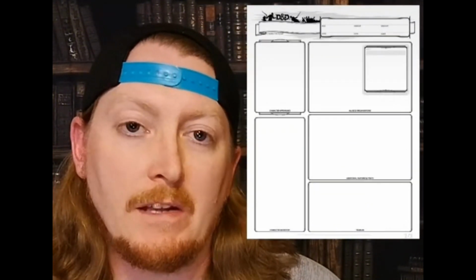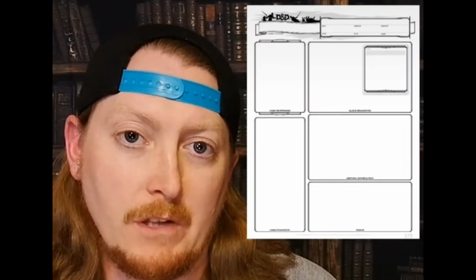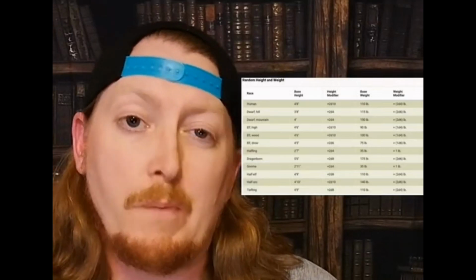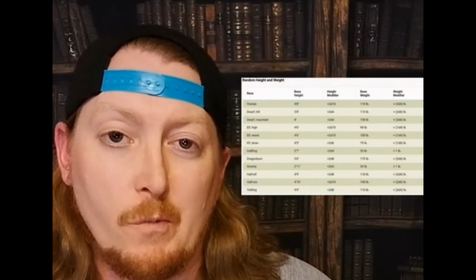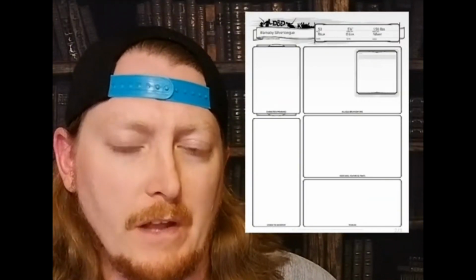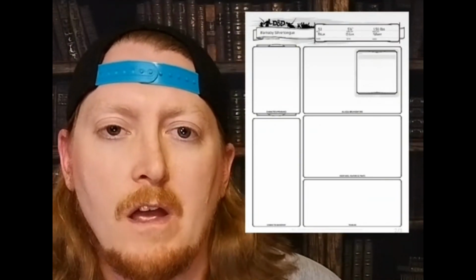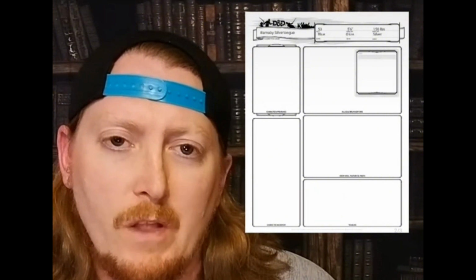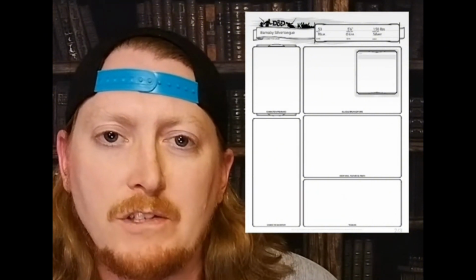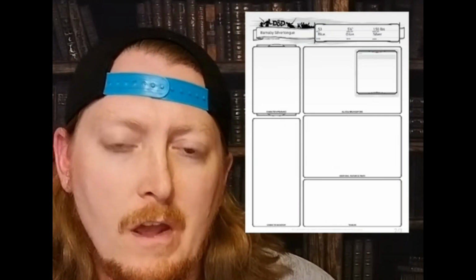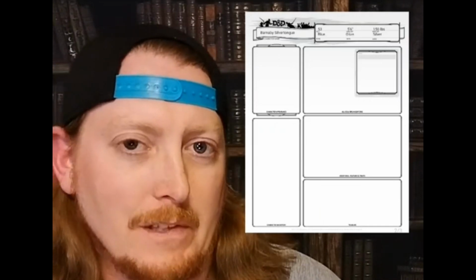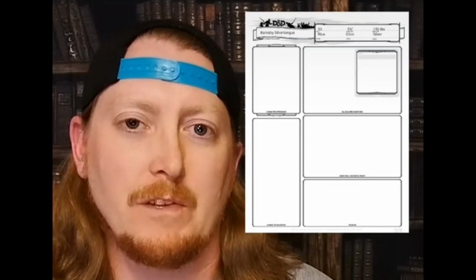So on the second page, you got a physical description up at the top. There's this chart, so you can roll for your random height and weight, or you can pick your height and weight as long as it falls into what's physically possible for that race. And then every race will have a description of possible eye and hair and skin color. The rest of this page is for your backstory and more description of your character, factions you're a part of, or treasure. What I usually use it for is just inventory. I usually just keep my inventory on this page, other than the physical description stuff at the top.